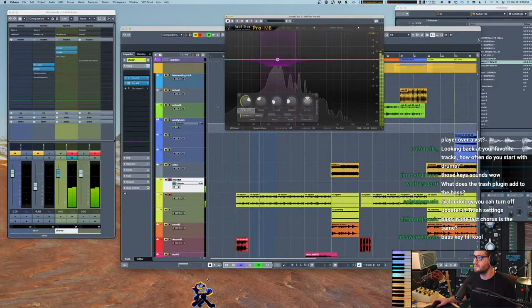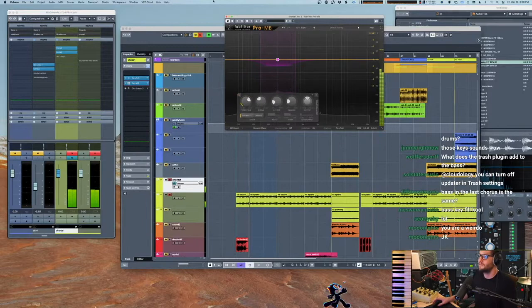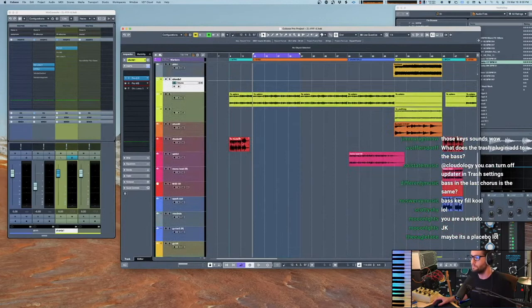Whoa, song is... Whoa! Just kidding. What the fuck? Why am I using that CPU for nothing? At least oversampling was off. All right, fucking bullshit. All right, oh, my favorite part of the song.